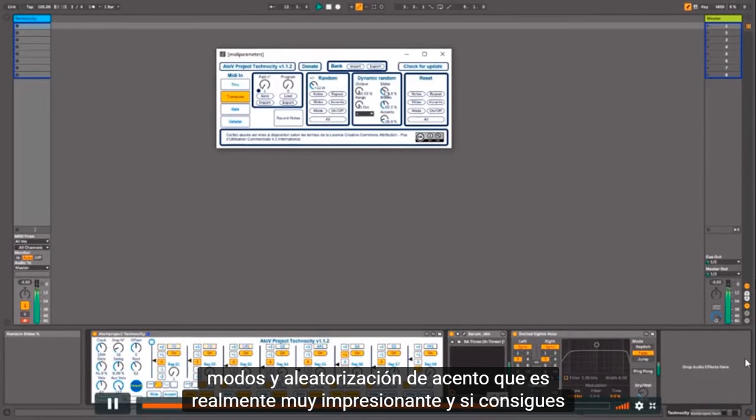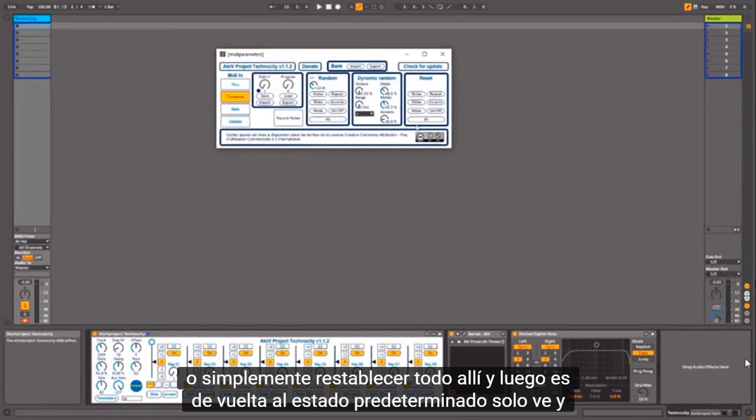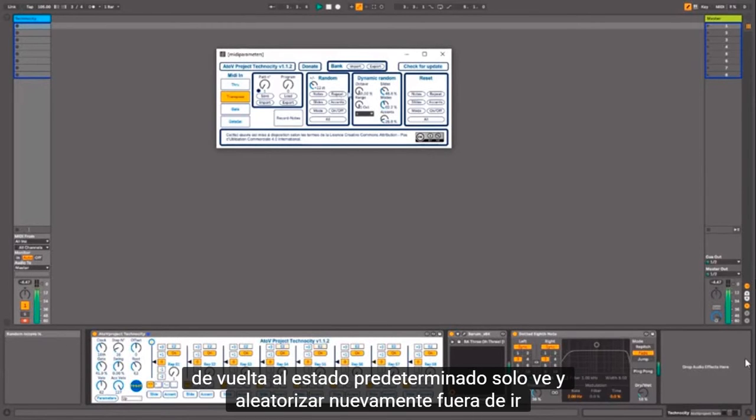And then if you get sick of it, you can just reset everything or just reset all there, and then it's back to the default state. You can just go and randomize again. Off you go.